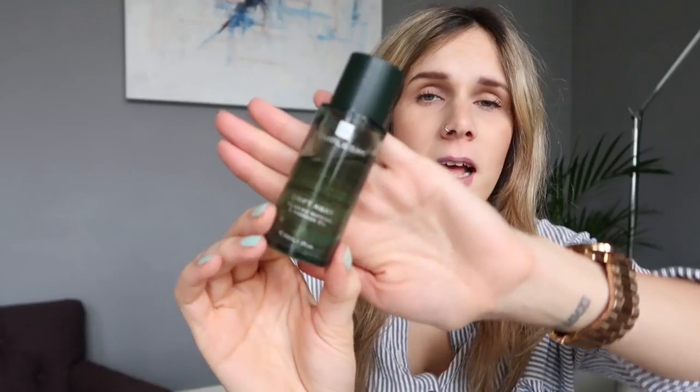A soothing blend of Mediterranean essential oils including lavender, geranium, frankincense, chamomile, myrrh and orange. Perfect antidote to stress and overtiredness. But yeah, I'd really recommend that. Temple Spa in general is a company that I really like. I use a lot of their skincare and face masks, and it's all made really nicely and feels like really good quality.